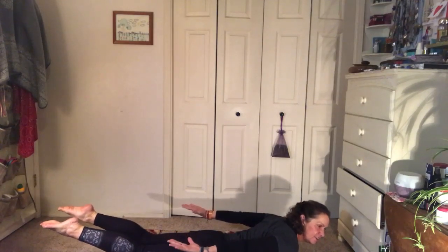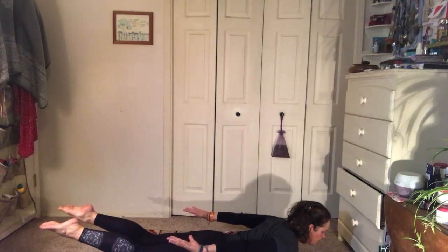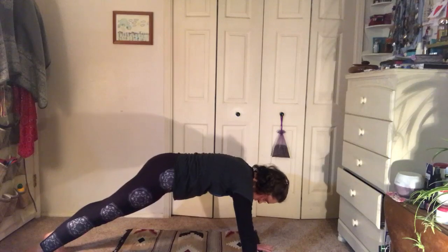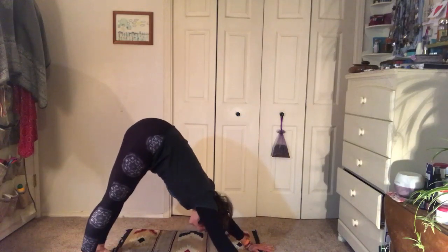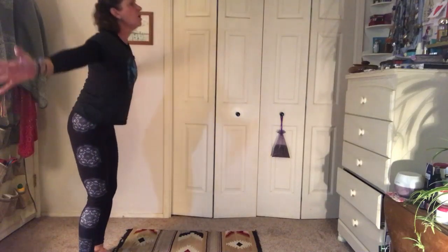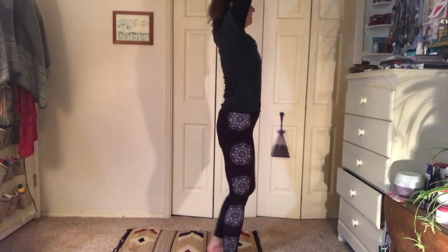Coming back down, we're going to go into shark — hands back, feet are lifted behind you. Now coming back, let's go back up into cobra, then bring your knees and your legs back up to plank. Walk your feet forward into downward facing dog, and walk your hands to your feet in forward bend. Now breathing in, come all the way back up. Let's do it again, starting in mountain pose with your hands up.